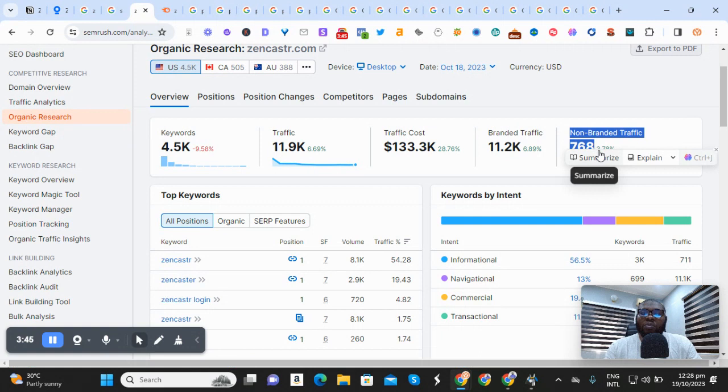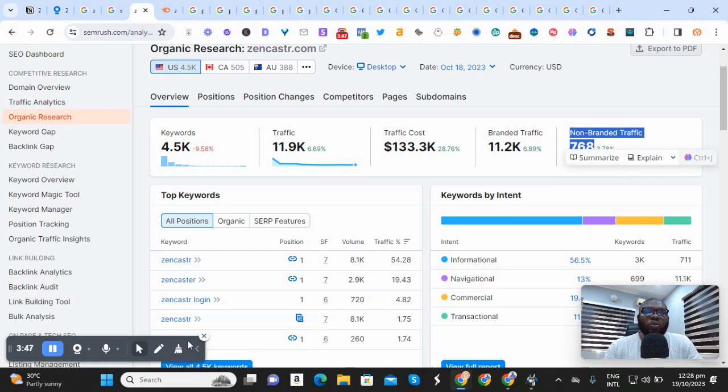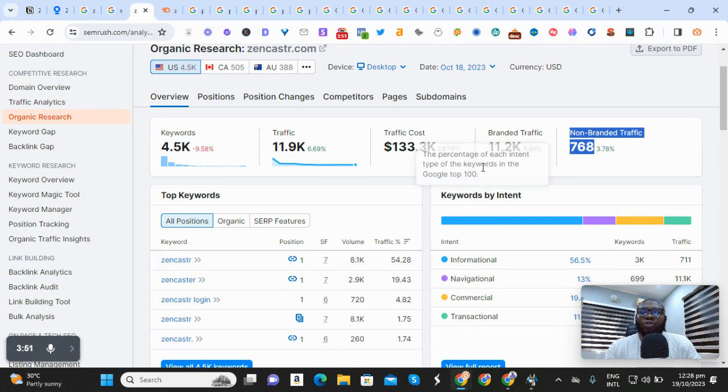What this means is that most of the people using Zencastr actually know the brand, and that's how they find it on Google. They are doing branded searches, maybe Zencastr, Zencastr login, Zencastr podcast platform, and things like that.